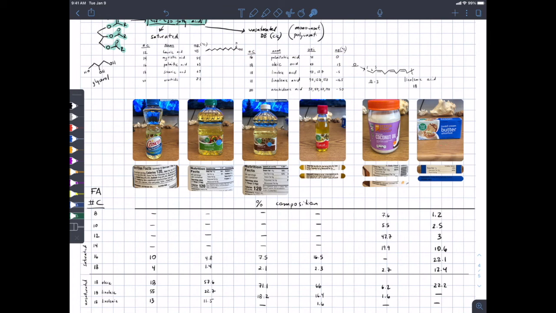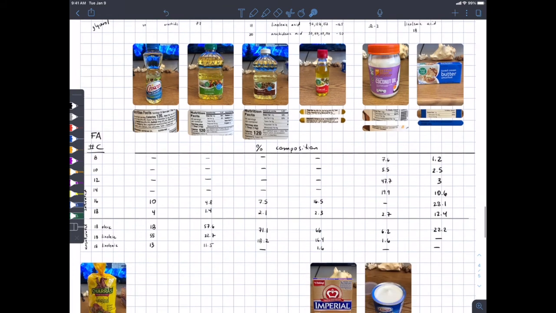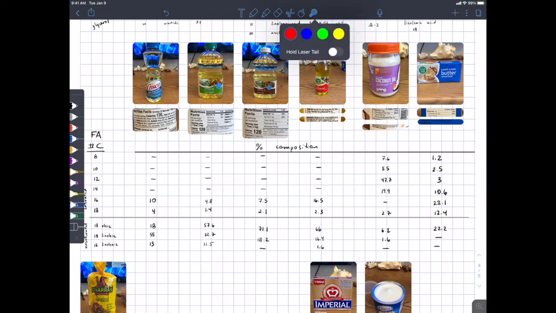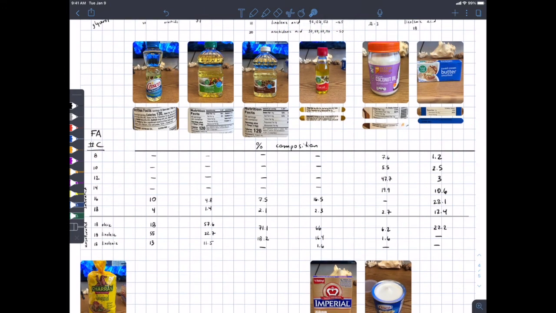So let's look at the composition of their fatty acids and see whether that makes sense. I've listed here fatty acids according to their number of carbons. Saturated fatty acids are on top. Unsaturated are on the bottom. Number of carbons is here, and since the unsaturated ones we'll be looking at all have the same number of carbons, oleic has 1 double bond, linoleic has 2, linolenic has 3. If you look at the ones that are liquids, they are mostly unsaturated fatty acids and only have a small number of saturated fatty acids.